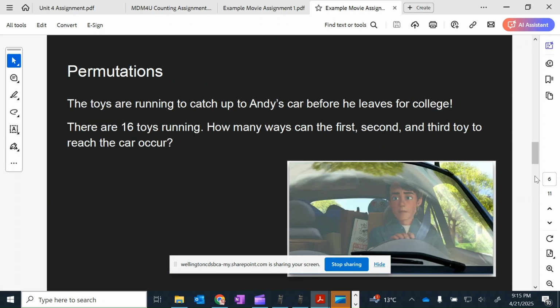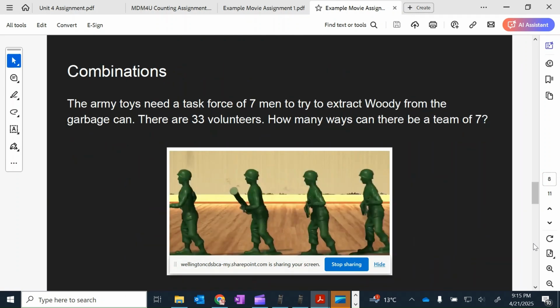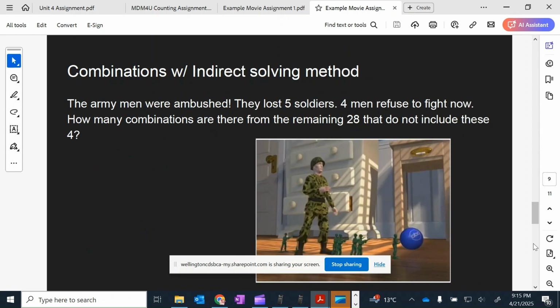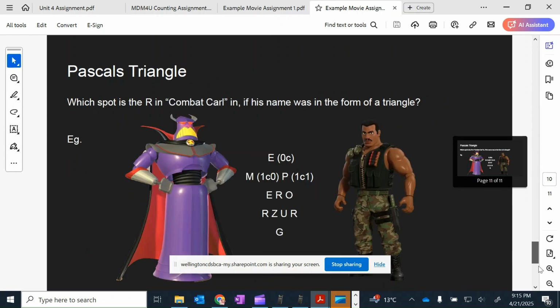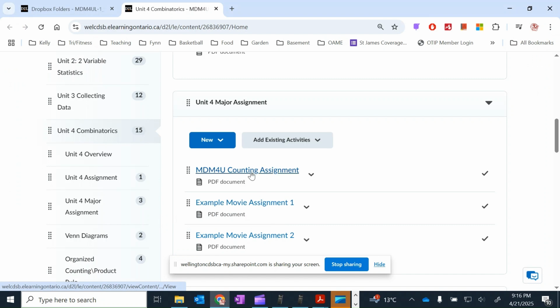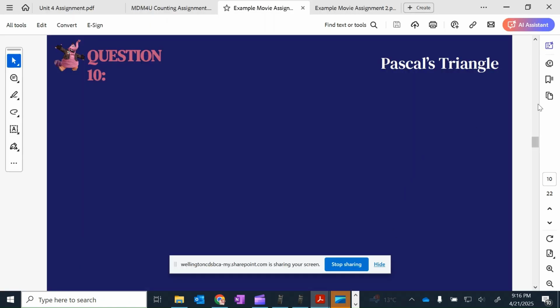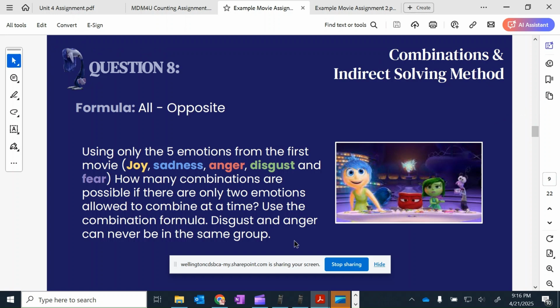Now it doesn't have to be exactly like the movie, as long as it is themed around the movie. Okay? So that's your movie assignment. Now, when you do that, you will hand in 2 items. Number 1 will be the slideshow that looks like this. And number 2, you have to hand me in a solution manual for your questions.